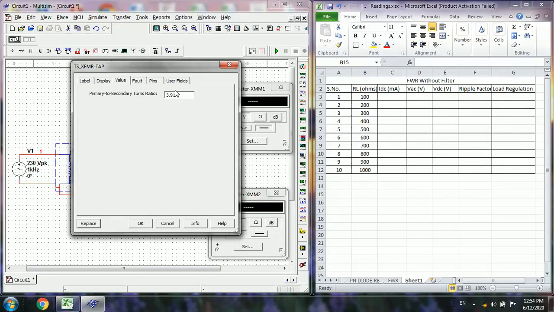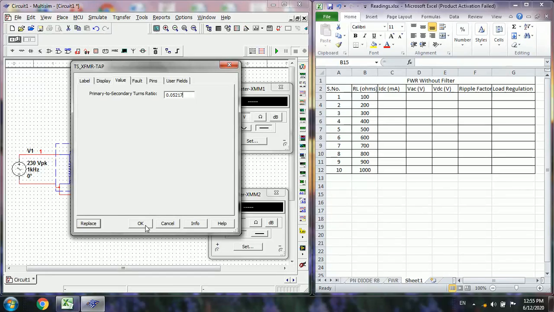Here we can set the transformer turns ratio according to our requirement. I am going to use 12 volts peak AC voltage. So in order to have 12 volts, we need to use the transformer turns ratio as 12 by 230, which is 0.05217.